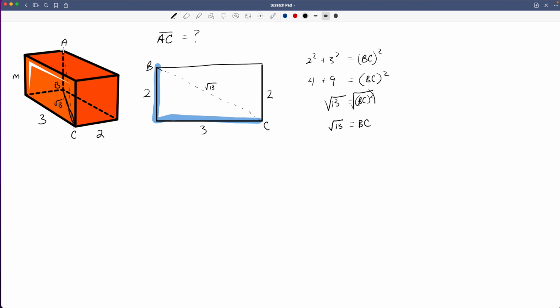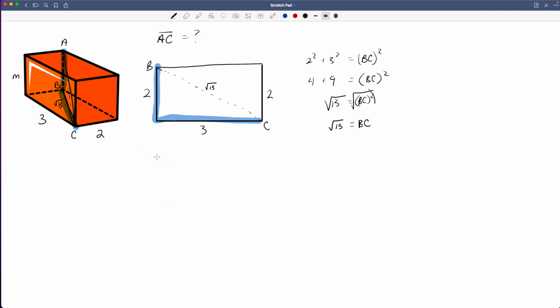So now we need to find from here to here, this diagonal, right, from above, A, B, and we don't know what M is. We know this is square root of 13, but we don't know what M is. So we'll use the variable M. That's all we can do. So we'll drop in those values. We're looking for the hypotenuse here. Let me use my highlighter. Here's the height. Here's the base. We're looking for the hypotenuse, A to C.